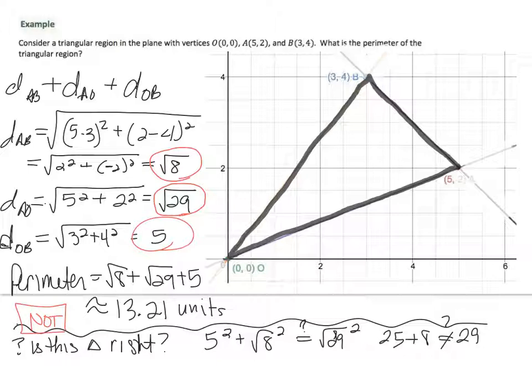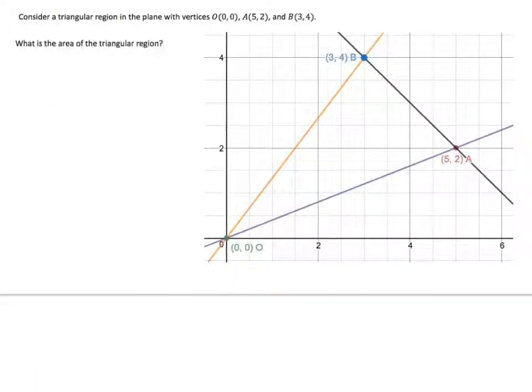All right, so when we need to calculate area, that's going to be a little harder. Let's figure out how we do it. So consider the triangular region, same one as the last slide. What is the area of the triangular region? Well, if it were a right triangle, it'd be super simple, but it's not. What do we need to know for the area of a triangle? I have area equals 1/2 base times height. I mean, we could find a base and do like, okay, here's my altitude, what's my distance there, but we're not going to do that either.